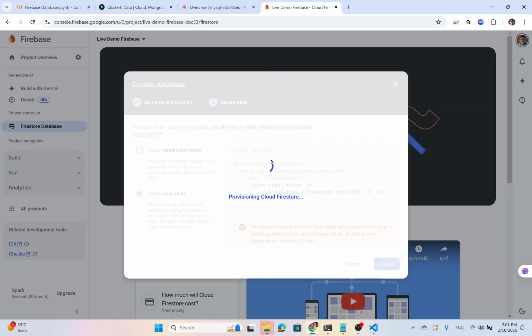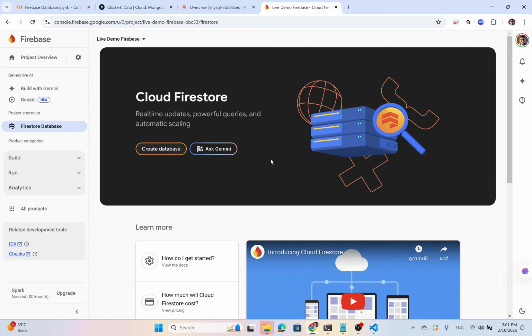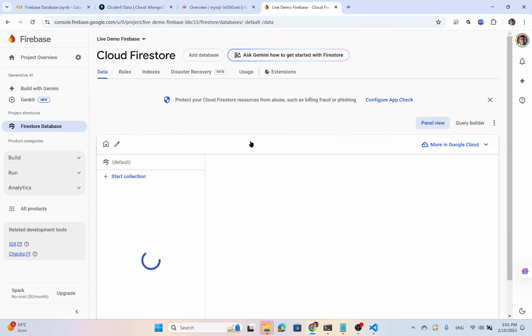Okay, just wait. Now you can see that we will have the database. The one that we use, Firebase, is document oriented, the same thing as we had in MongoDB.